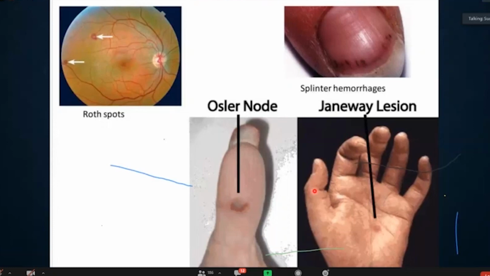You can get half and half nails. Half and half nails we usually get in malnutrition. You can get it in hypoalbuminemia. Even post-Fontan surgery, some patients get a half and half nail. That is called Lindsay nails or Terry's nails. So in all those cases you should always see the nails. So nail findings are an important finding also in a cardiovascular examination. I just wanted to highlight a few important findings.